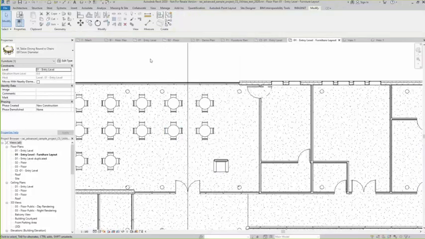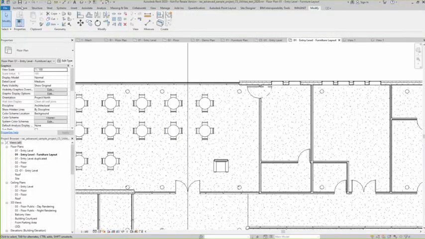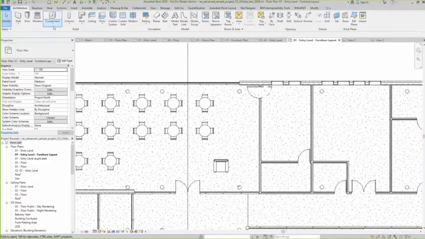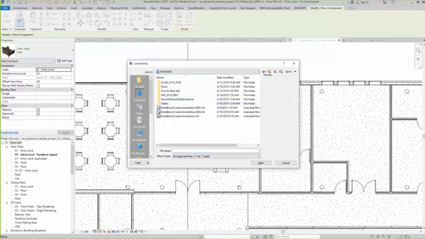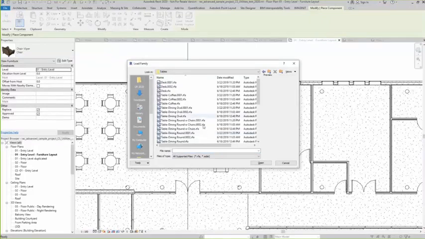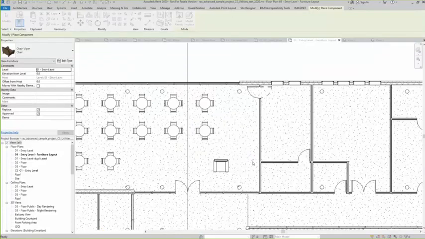And let me insert architecture component, place family, load family. Yes, thank you. I need to go to the location where I stored them all. That's why I don't find them under tables. And you can see we've got them updated. Desk and coffee table.